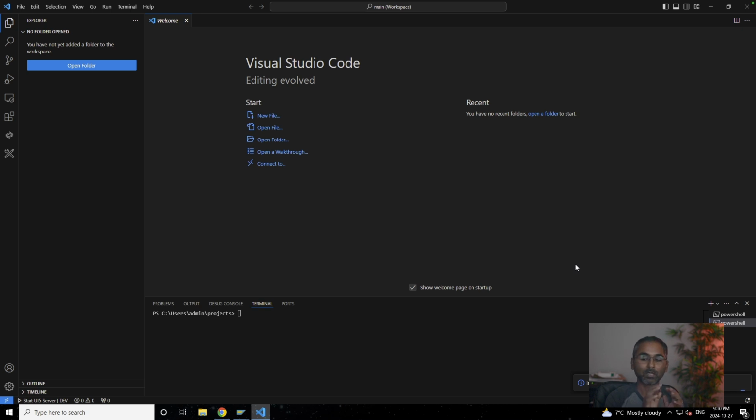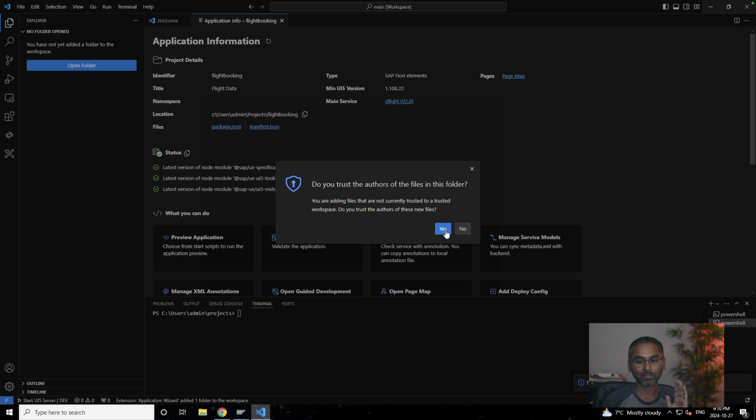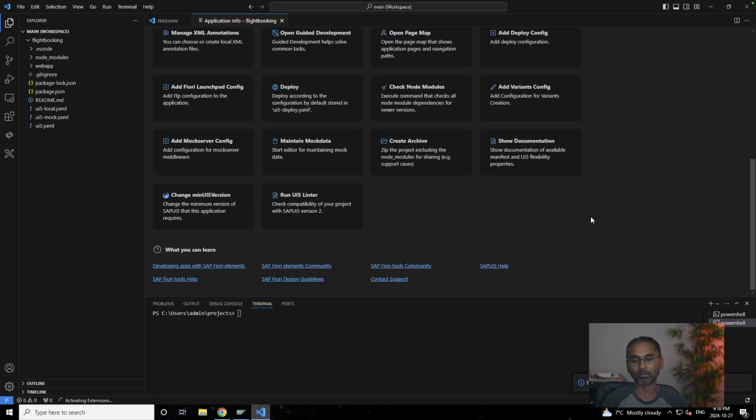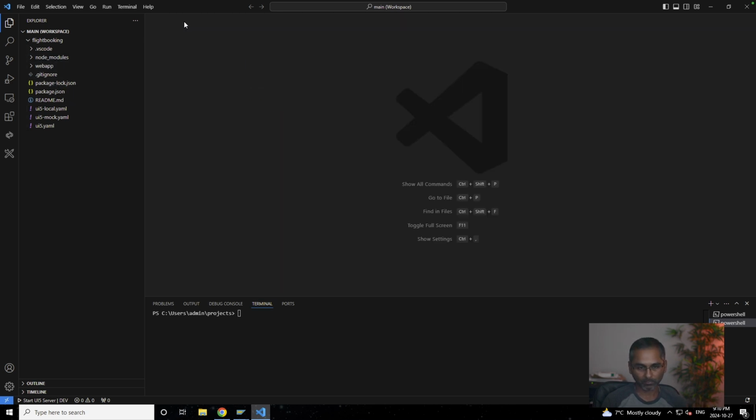And even though I showed you just the metadata part of the OData service, the framework which I prototyped does give the data portion also. So our application is ready, and this is a standard application. If you have been creating your Fiori applications for long, you are probably familiar with this screen. What this application is, basically, is a structure of a Fiori element. We don't need this. Let's close that. Now, before I test this application, I need to do one thing.